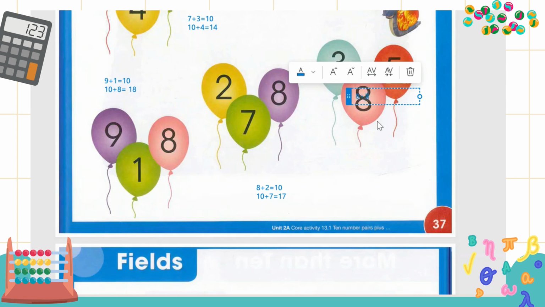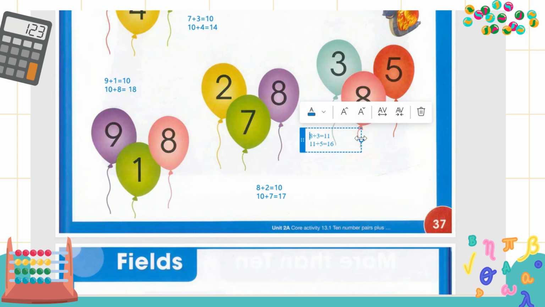So 8 is the largest number, we make it 11. Then we add on 11 plus 5, that becomes 16. So 8 plus 3 is 11, then 11 plus 5 is equal to 16. This is the answer.